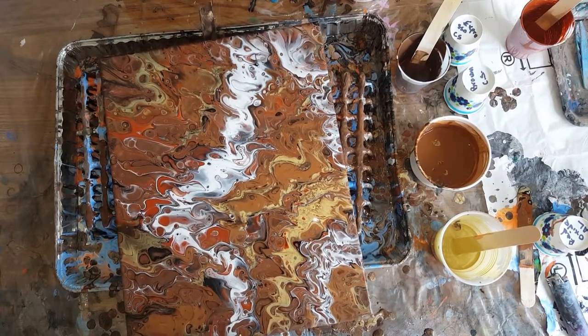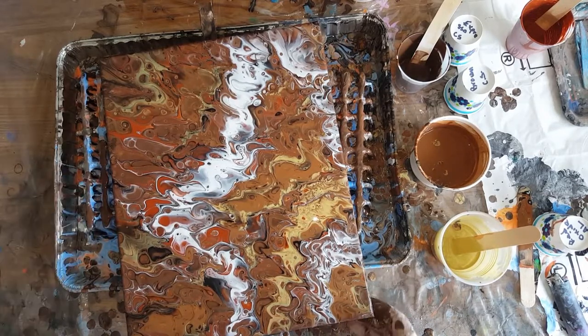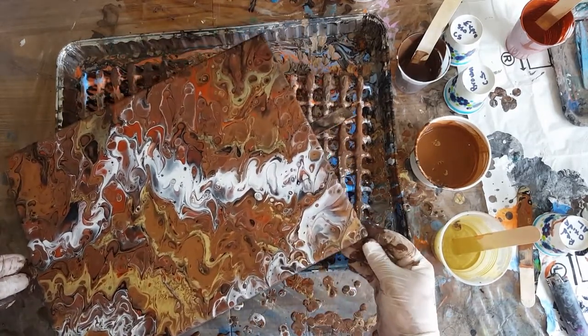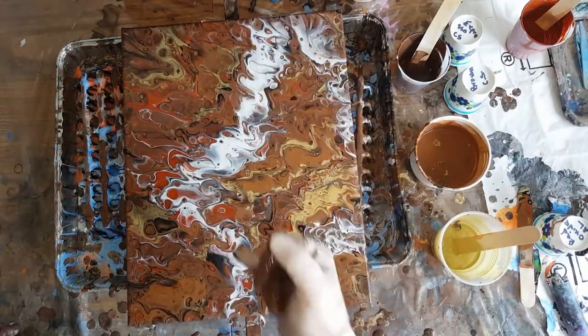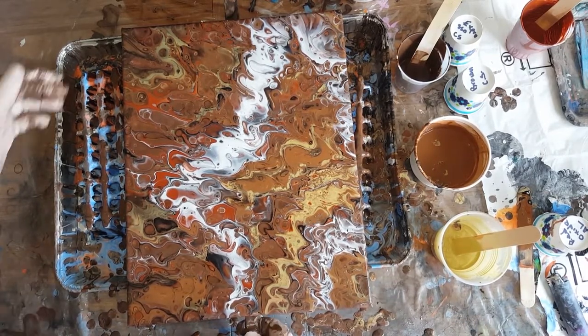Touching up some of the bald spots. That's why I hate silicone or coconut stuff in a way, because you can see if you don't put a base coat on, you get those little bald spots on your canvas. That's all good too. It's pretty. I'm not all hyped over it though. Not crazy in love. Wish that was black, to be honest with you. Black hardly showed up. But it's all good. Yeah, it's okay.